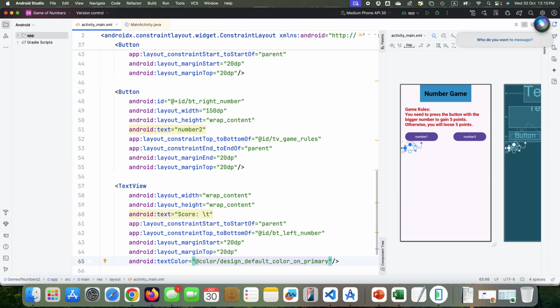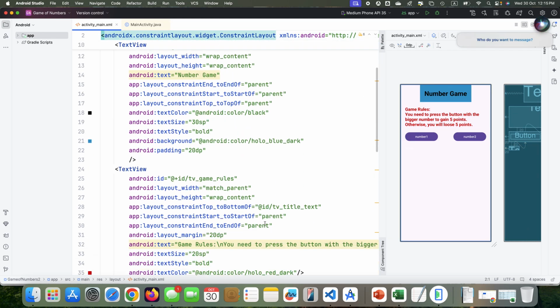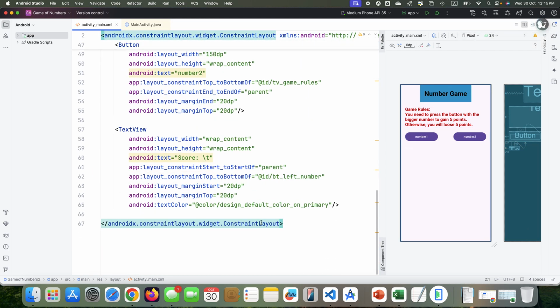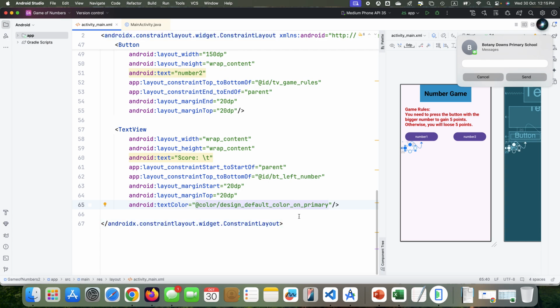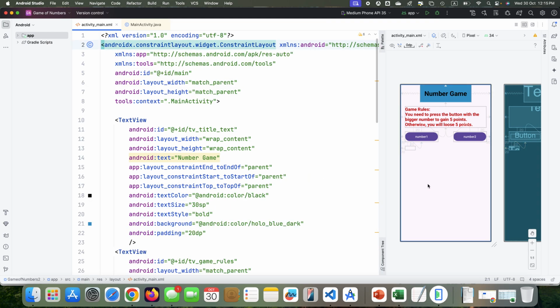Okay, what happened? Text color design primary, no. What color is showing up?